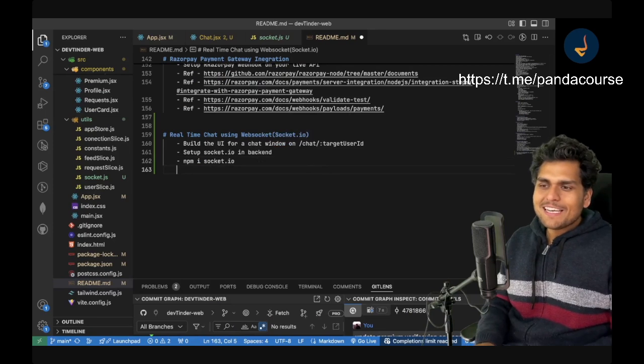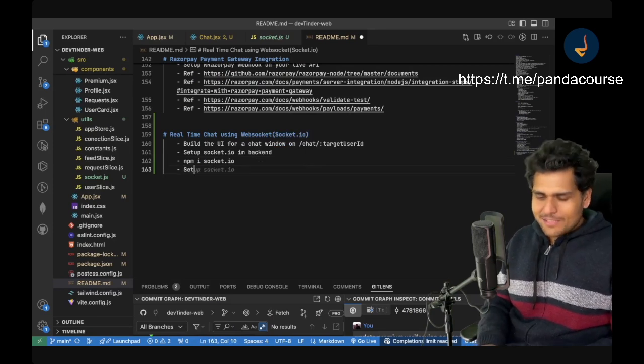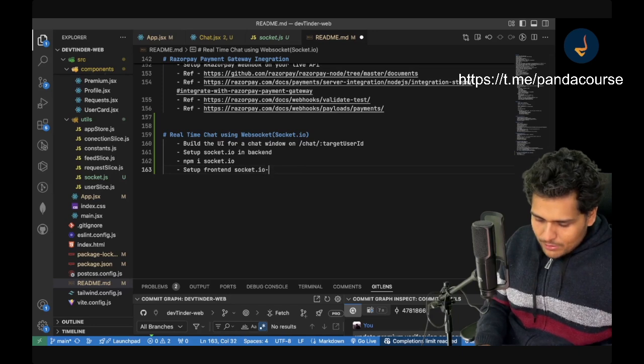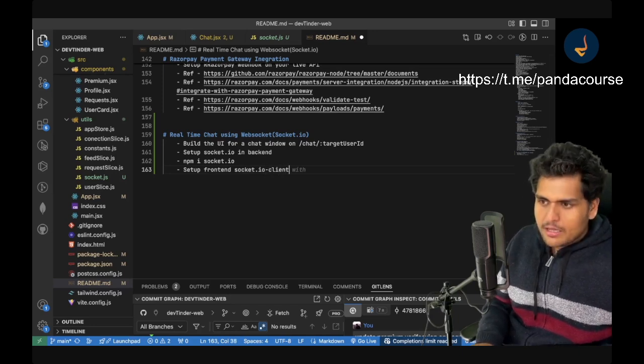So basically, first you create the backend, then you set up the front end, the name of the packages. Let me just write down whatever I remember. Socket.io/client. This is the thing. Then basically you need to initialize the chat.